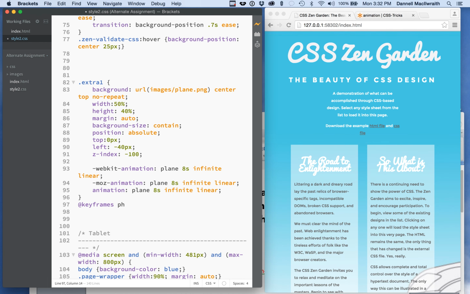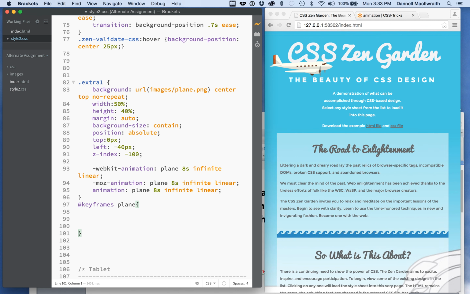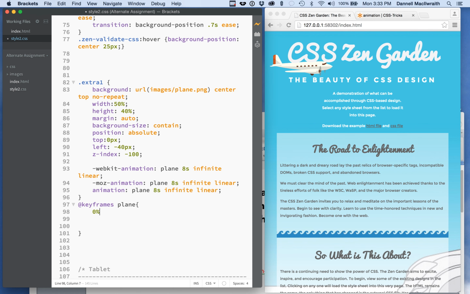I'm going to do my plane, and we'll put a squiggly squiggly. So in that squiggly squiggly, just like the media queries, we're going to put some more in here. So I'm going to say at 0%, I want the plane to be at the left, negative 400 pixels. So this has to be 400 too. So it's our starting point.